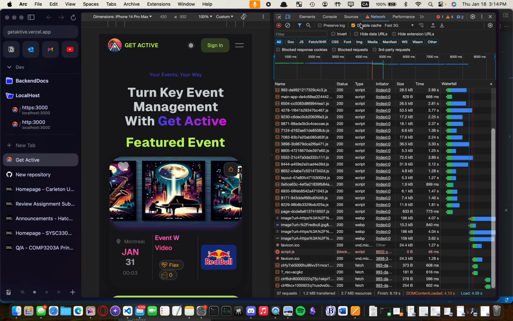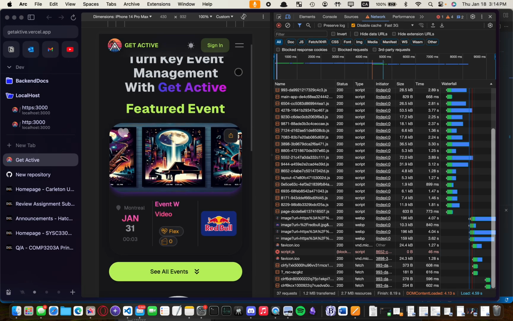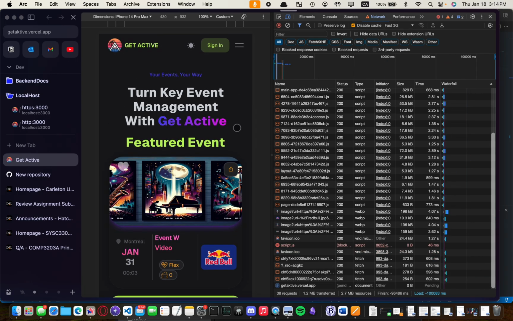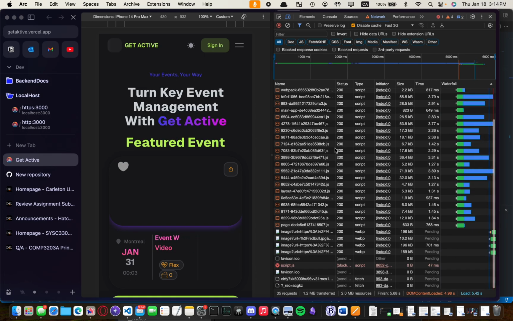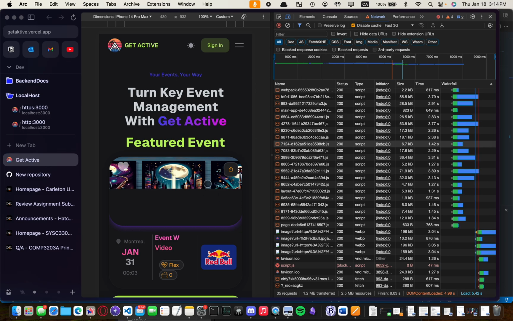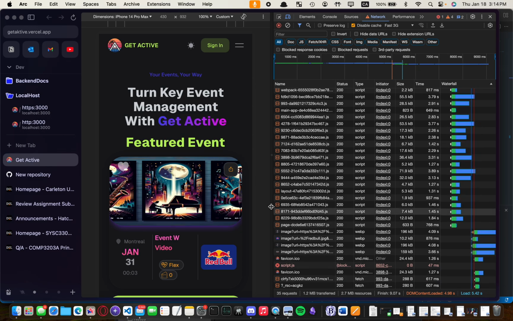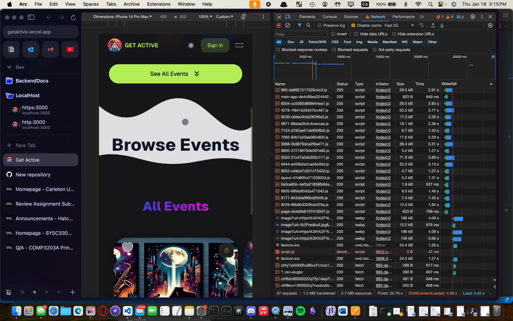So right here, I have the cache disabled. I have the network set to 3G. And we can see that it actually loads relatively quick, even without having the caching and with having a 3G connection. We can see that the entire page has loaded within 10 seconds, and you could also see the DOM content was loaded within 5 seconds. This is in comparison to the average page load on 3G speed, which is almost 20 seconds, about 19.6, I believe. So it is very performant in comparison.